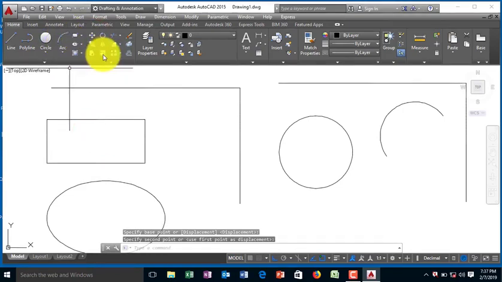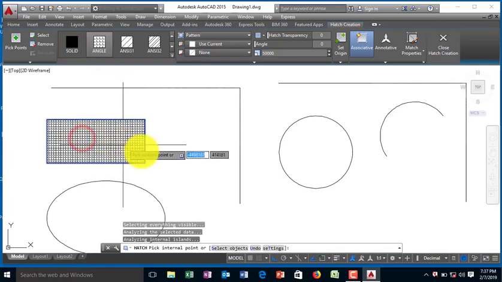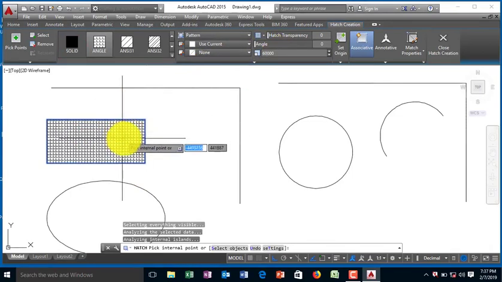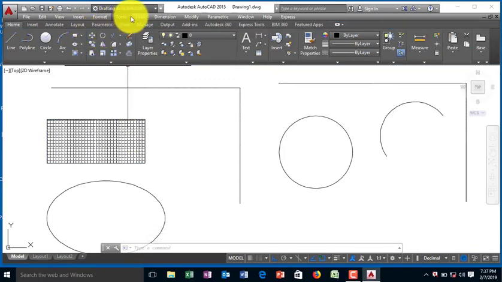To hatch this rectangle, click on your hatch command and pick your point. We discover that the hatch patterns are small. If I want to increase it for my scale, I'll come here, cancel it, and maybe enter 60,000. You will discover that they've increased in size. So that's how to change the scale to make it look like what you want. Without wasting our time, let's go to the modify tools.